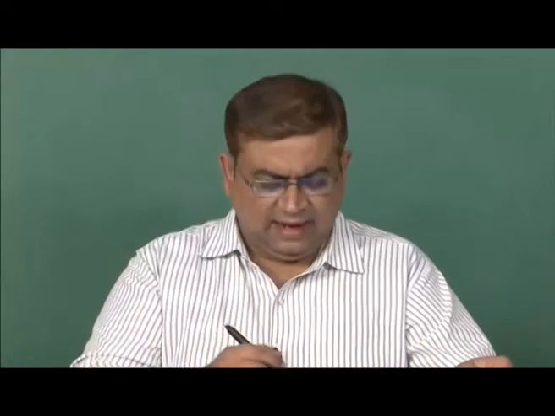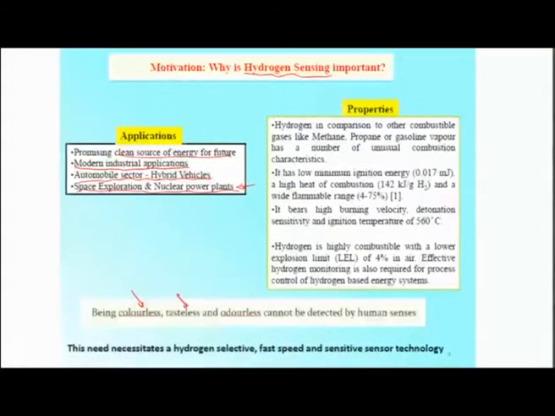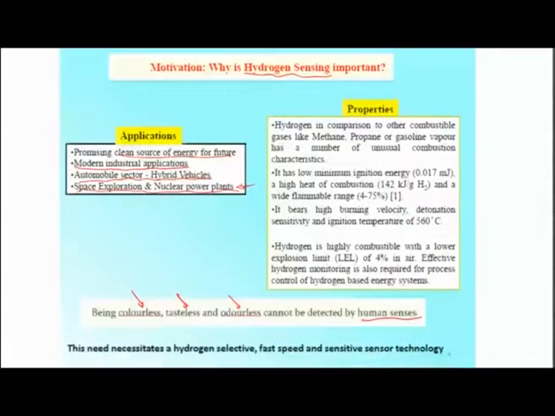On top of it, the fact remains that for a gas like hydrogen, there are certain properties associated with the gases which otherwise cannot be detected by normal human presence. For example, the gas is completely colorless, odorless, and tasteless, and so none of the human senses are able to detect if there is a small hydrogen leak.